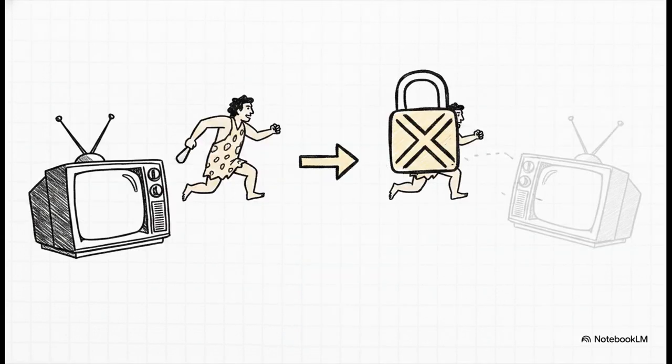Listen, if you don't lock down your references, you end up with what I call the case of the disappearing TV glitch. There's this great anecdote where a filmmaker generated an awesome scene of a caveman jumping out of a television. But in the very next shot, the TV just vanishes into thin air. Why did that happen? Well, AI basically has the memory of a goldfish, unless you lock in your background reference images. It simply forgot the TV was supposed to be there. Objects and backgrounds need reference images just as much as your characters do.